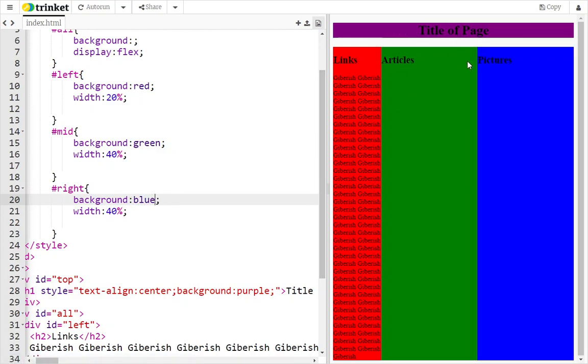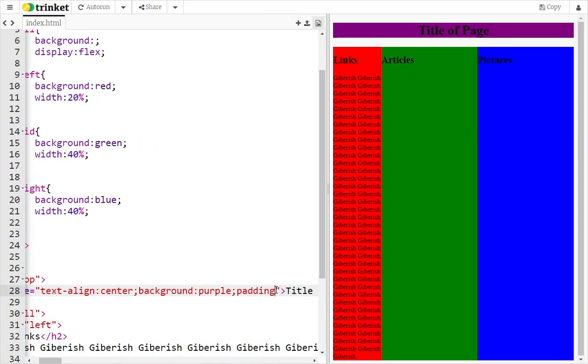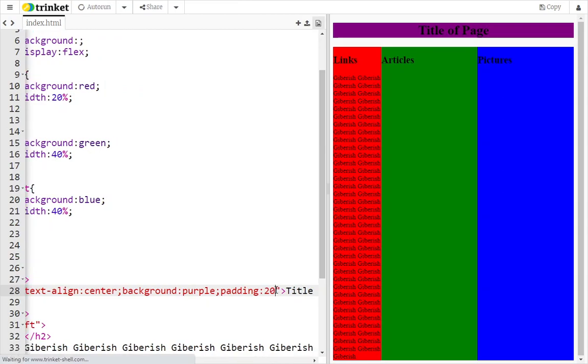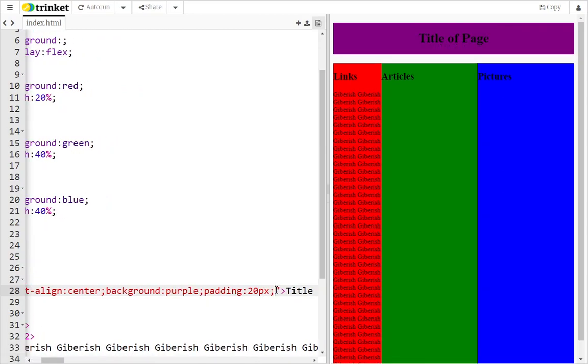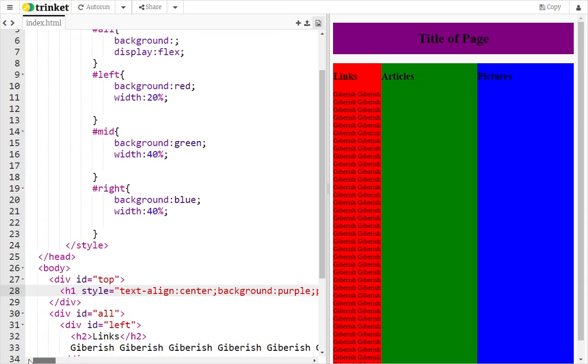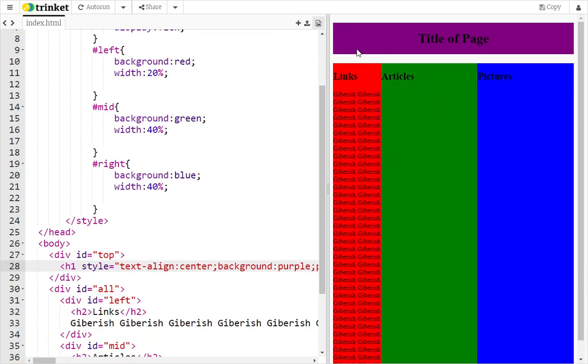We have a nice little header. If we wanted to give this some margin, actually we get padding. Remember, padding's on the inside. And now it's starting to look like this. We could get rid of this space if we wanted to, right? That's easy enough. We can do padding or margin 0, and that'll make that space go away.